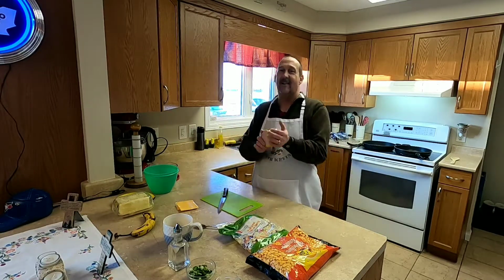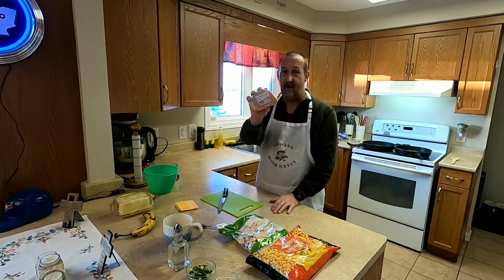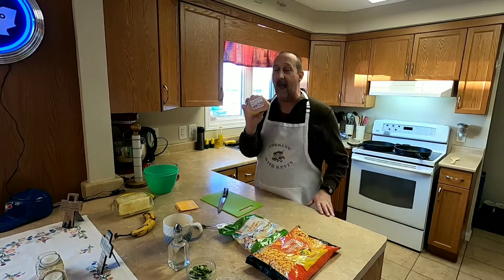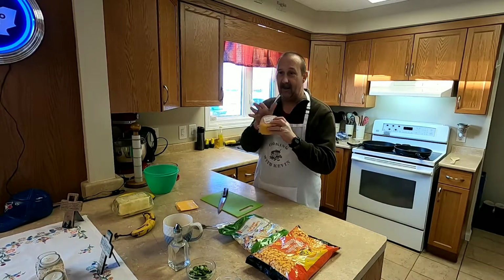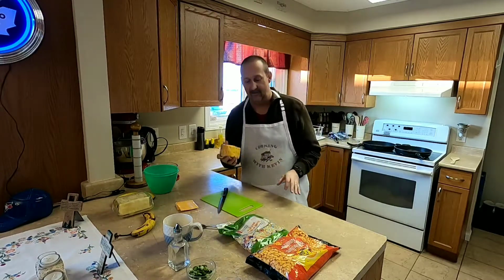Come on, guys. This is the real deal. You guys gotta get the real deal down there. Okay? I'm sure you guys can get this. I'm sure everybody has it. But this is actual Canadian bacon. Canadian back bacon, female, Canadian.